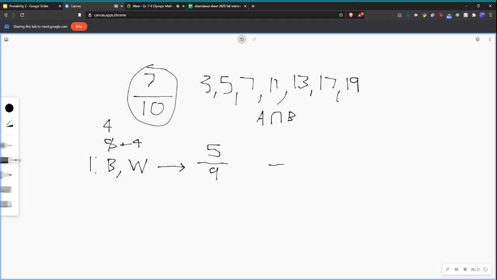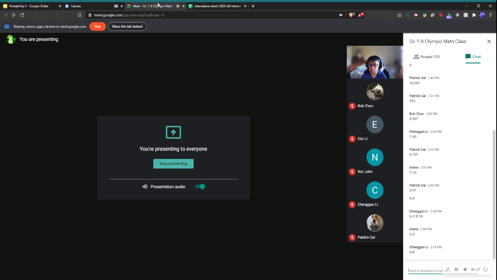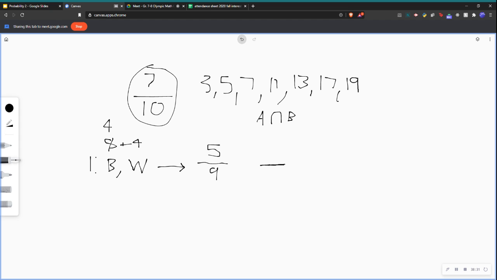Let's write down the probability over here. So now what's the probability of picking out a white marble? Can someone tell me? Yeah, Chen Gao's at 4/8, or 1/2. Because we picked out that black marble, we have 1 less marble in the bag. So 9 minus 1, that would give you 8 marbles. And then since there are 4 white marbles, we have 4. So I guess we'll rewrite this to 1/2 if you reduce it.